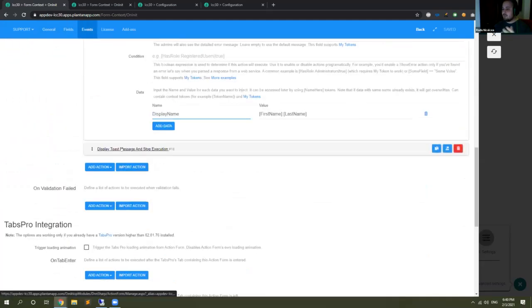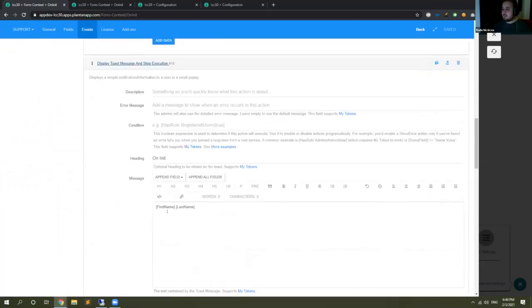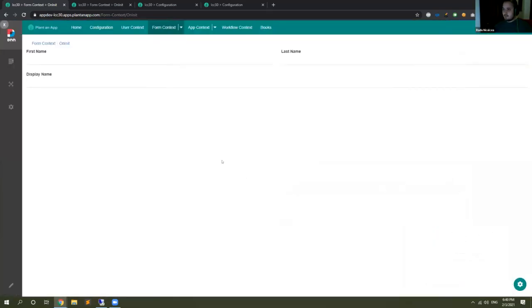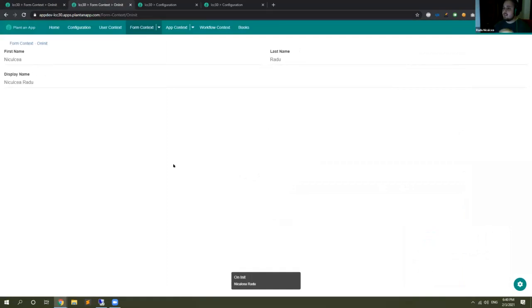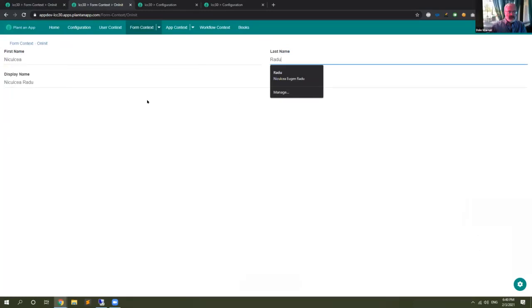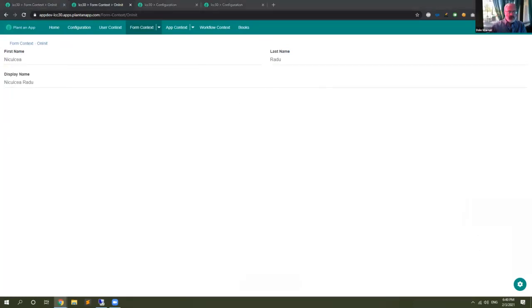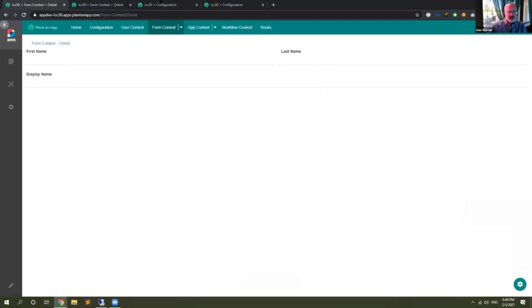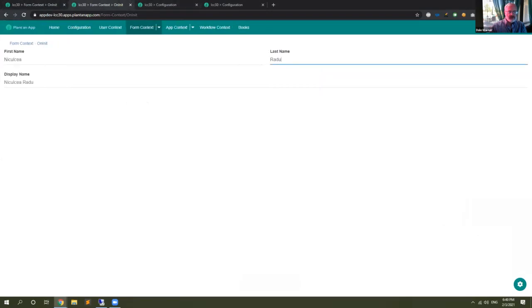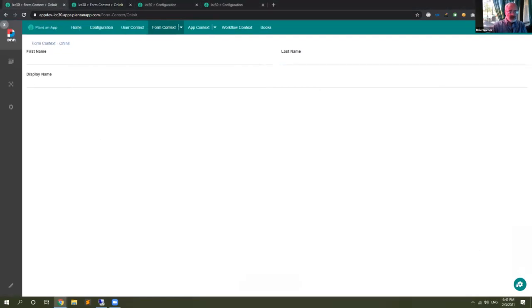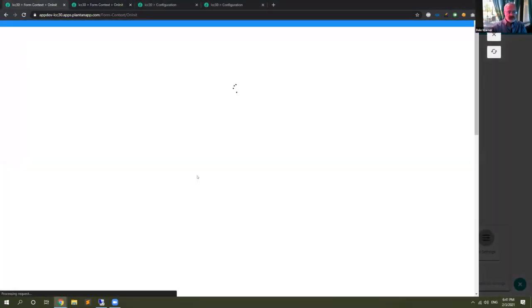And I'm also showing you a display show toast message, which is putting the first name and last name together. So when I'm refreshing this page here, I'm gonna get those two together, but I'm not accessing the global context anywhere. I'm using the values that those were initialized with. Right, and if you show the help text above on init, it describes it. It says that all the variables will have values based on their initialization, so you're able to use them.